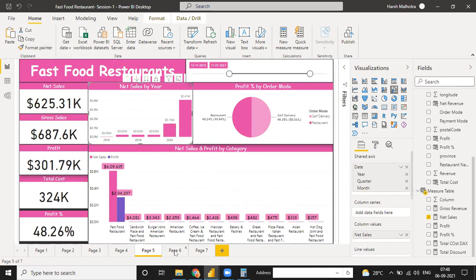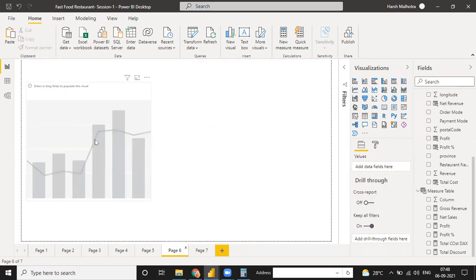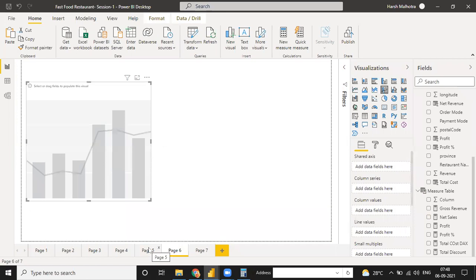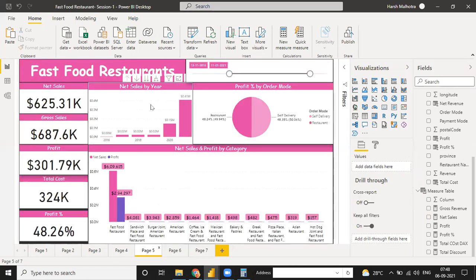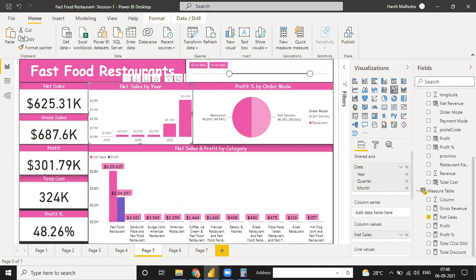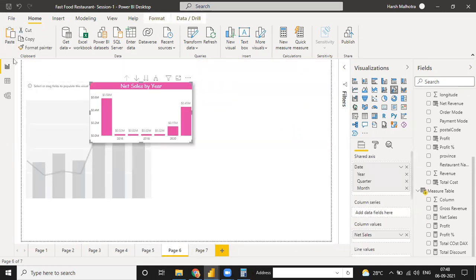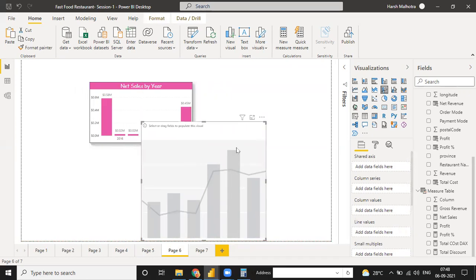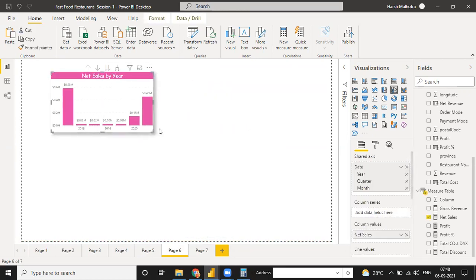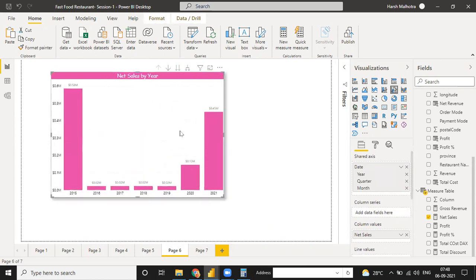Go to page 6. There's no formatting. Choose this one, copy, page 6 and paste. Okay.